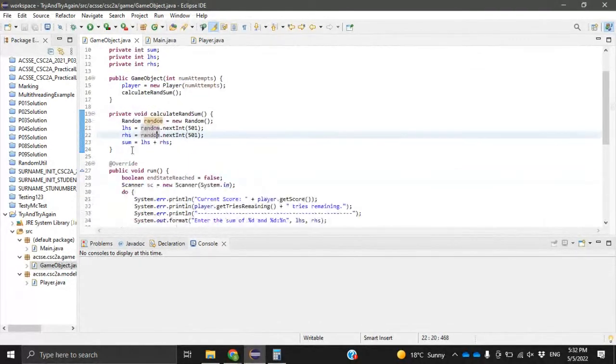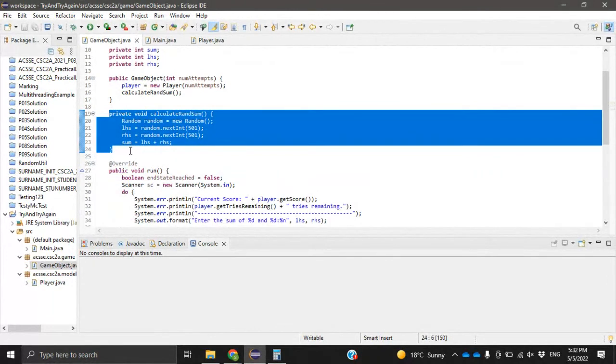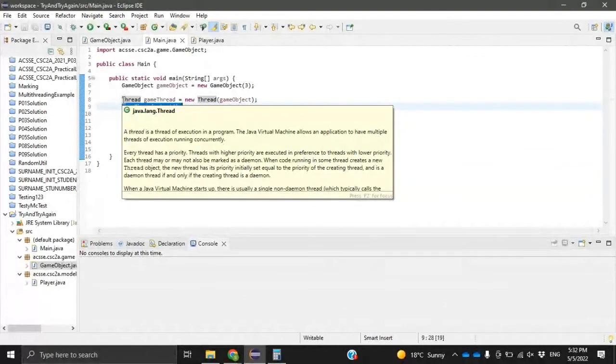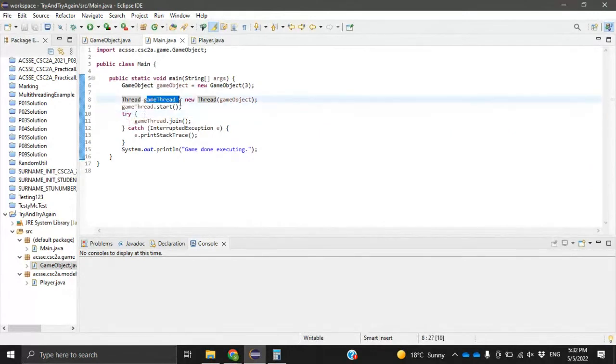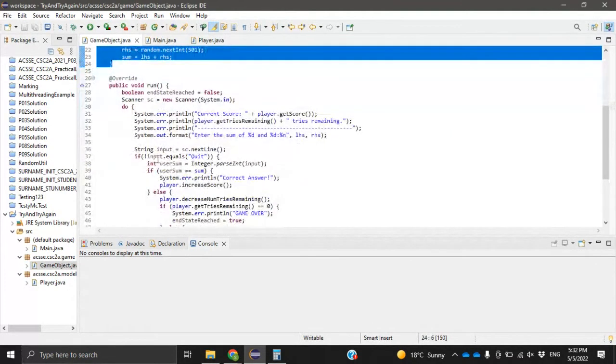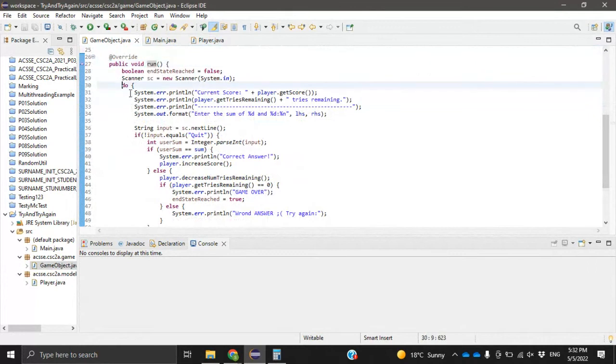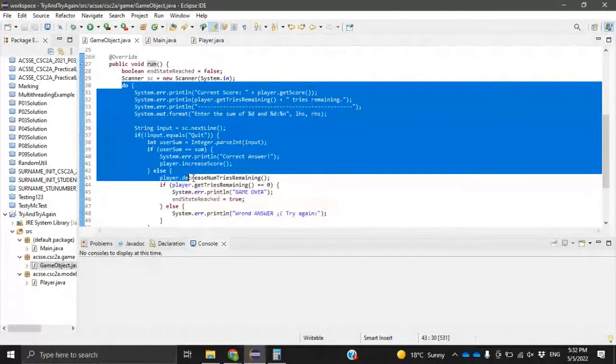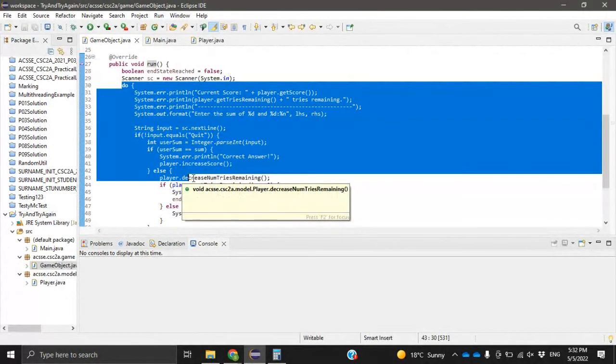Calculate a random sum. Okay, well, this doesn't really start the game. Calculate the sum. And then after initializing the player and the sum, we start the game loop. How do you start the game loop? Well, we take our runnable task and put it inside of a thread and start the thread. So we start the thread, and then that becomes the game loop. As you can see, the run method simply has a do while loop, which runs until eternity, up until the player decides to quit, unless they lose. So that's the game loop.